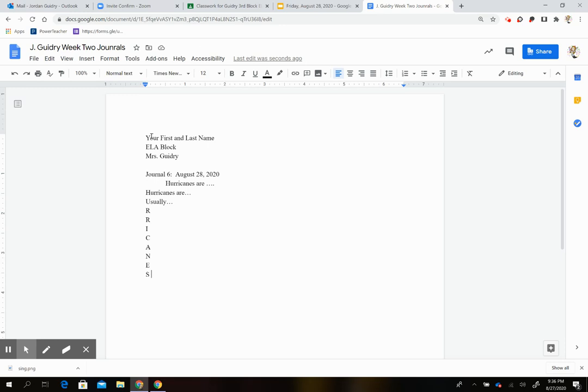Acrostic poetry is usually pretty easy, and your goal is to come up with 1 sentence per line. So, you choose. Do you want to write me a descriptive paragraph describing hurricanes, or do you want to use your descriptors in the form of an acrostic poem? I hope this helps. Let me know if you guys have any questions.